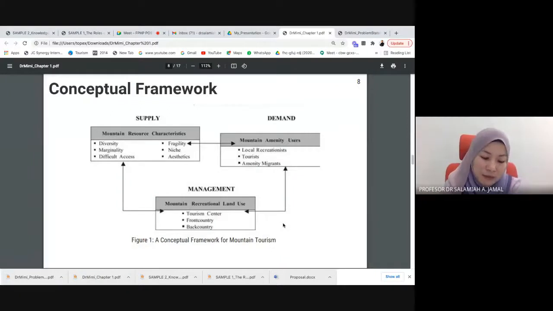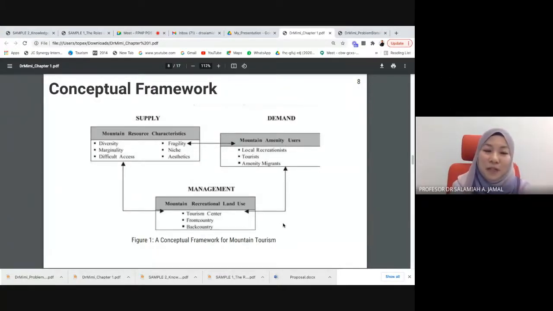Quite a number of students still struggle with the difference between a theoretical framework and a conceptual framework. A theoretical framework is an existing framework where we explain or describe the nature of our variables or our work using an existing theory. So we have a borrowed theory, and that is the theoretical framework. For example, in consumer behavior, you may want to explain that your work can be explained through TRA theory, or means-end theory.